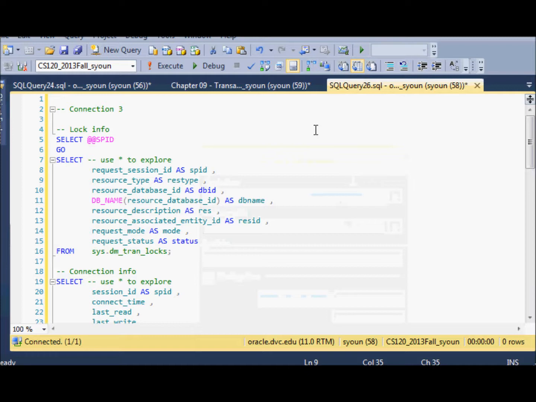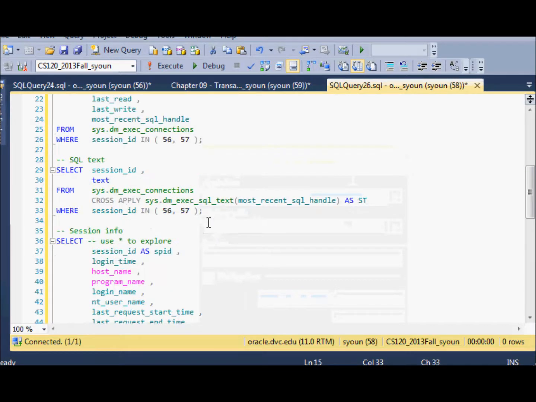The session ID changes all the time, so you cannot have a static value, because if I open another session here by clicking new query, it will create a new session ID, a server process ID there. So once you find this, just replace that and run this.